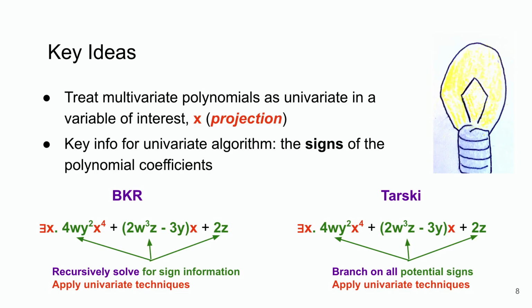One thing about a super highly recursive algorithm is that it's difficult to formalize, because in a formalization you want to be able to modularize your proofs. You want to be able to take a big proof and break it apart into little chunks. So working with the BKR algorithm is a bit challenging because it's super highly recursive, whereas if we go for a little bit more of the Tarski style, we limit the recursion of our algorithm. And that's why we currently make the design decision to go for Tarski style when we do branching.